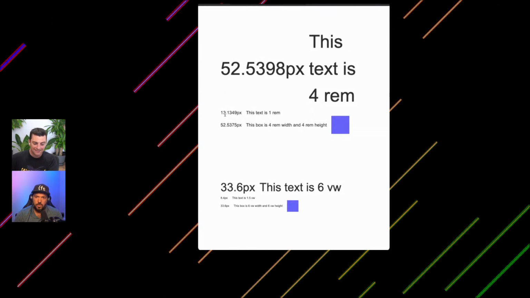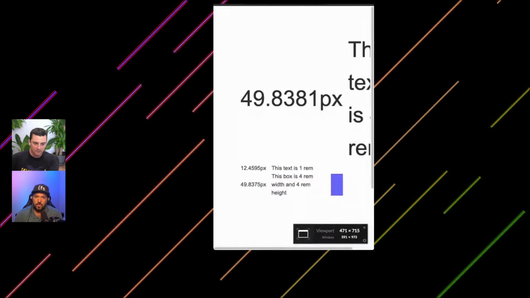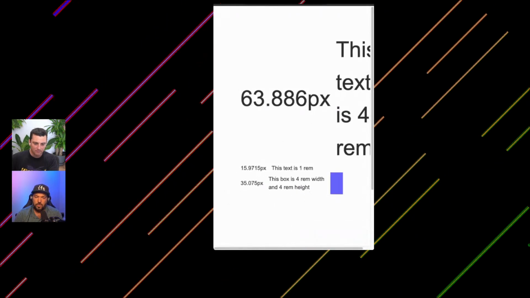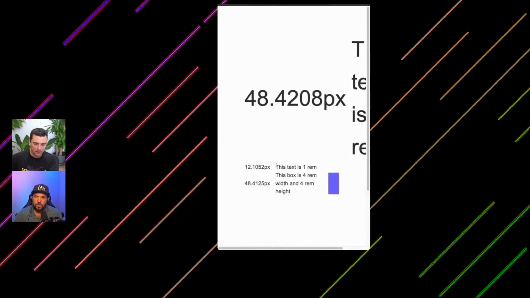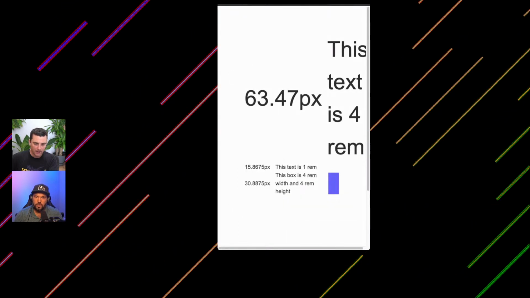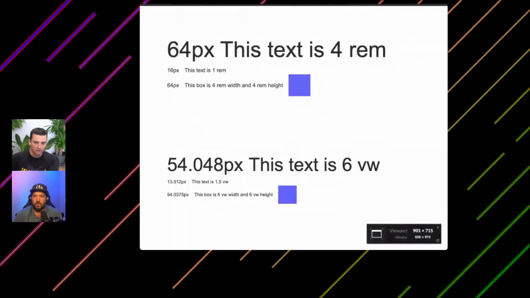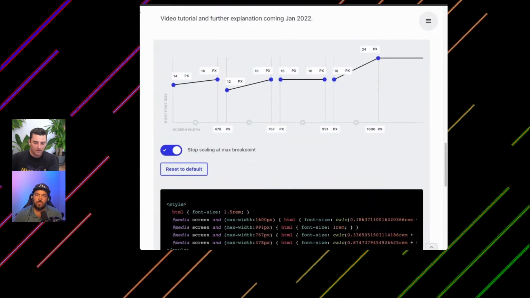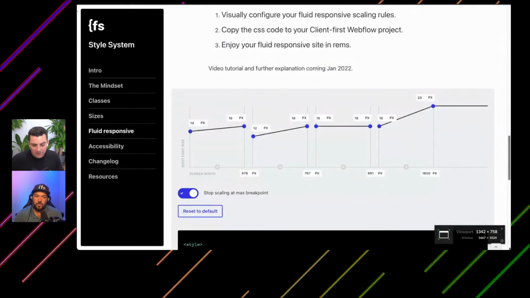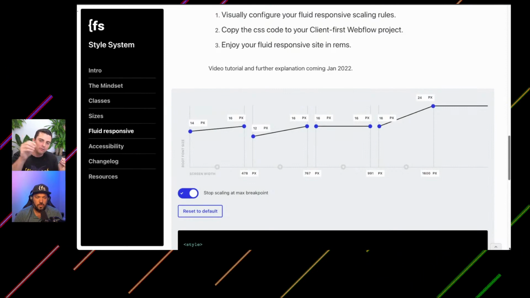Look at this. We're going to continue going down to 12. Remember our configuration. And we go down, down, down, and then we jump back up. We're at 12. And now we are jumping back up. We jump back up to the 16, if you remember in our configuration. So we went down to 12, back up to the 16. So you can see that we are truly managing what the 1 rem means and scale through that.